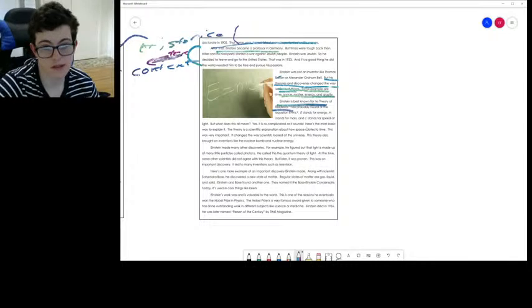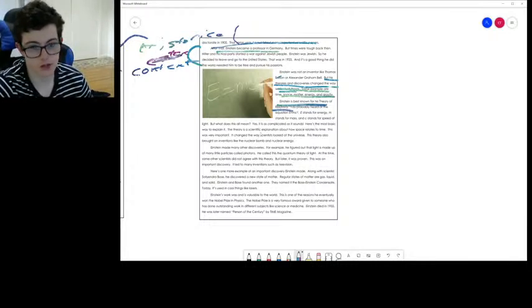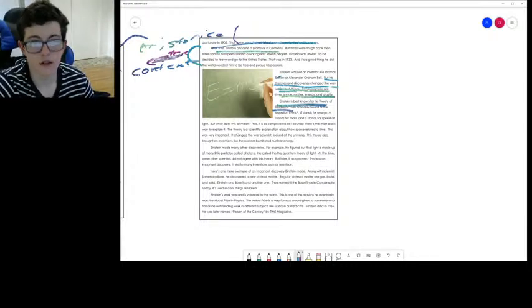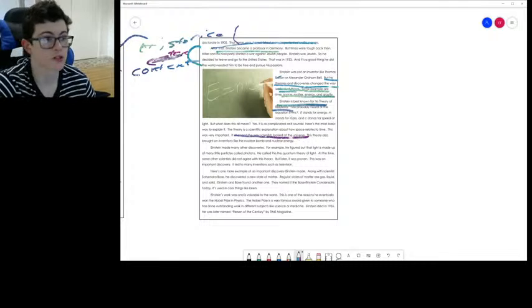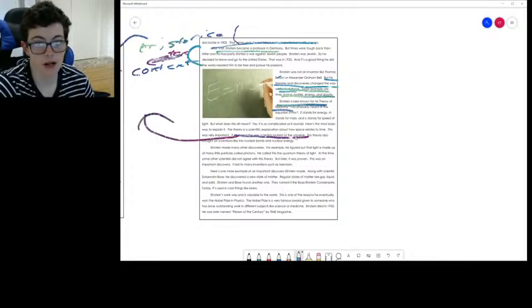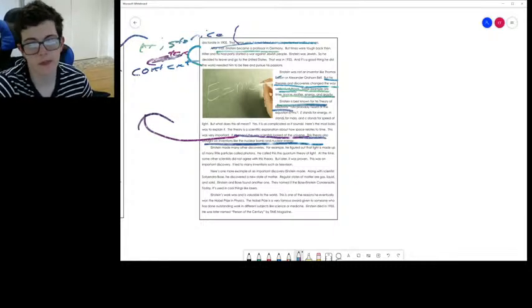Yes, it's as complicated as it sounds. Here's the most basic way to explain it. The explanation, as we said, doesn't count. It changed the way that scientists looked at the universe. The theory did, which Einstein created, so that points him to being a great mind. And again, some concrete examples always help as well. These are good details to underline.